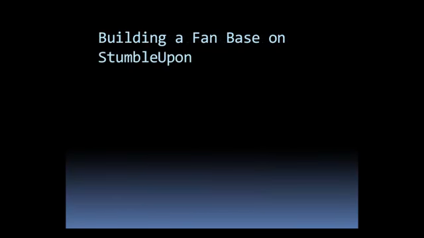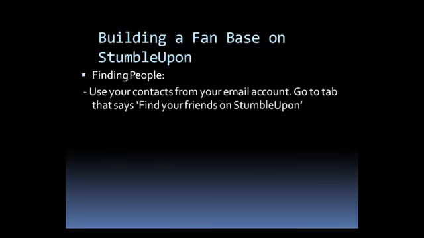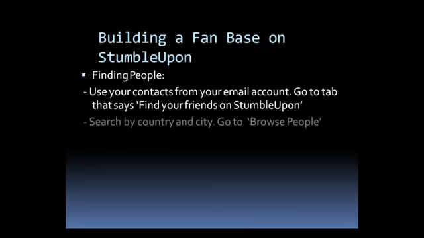Building a fan base on Stumbleupon. First, let's look at how to find people easily. If you go to the tab that says Find Your Friends on Stumbleupon, it will automatically find your contacts from your email accounts. Or you can also search by country or city if you go to Browse People. This is a great way of finding people if your product or service is more targeted towards people in a certain geographical area or city.